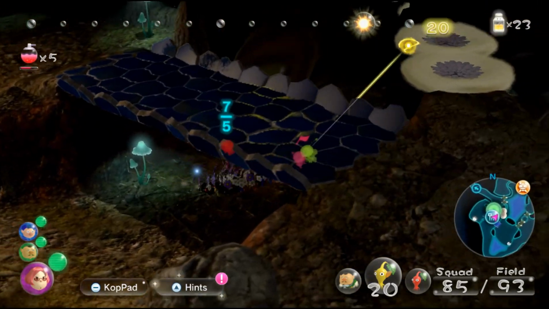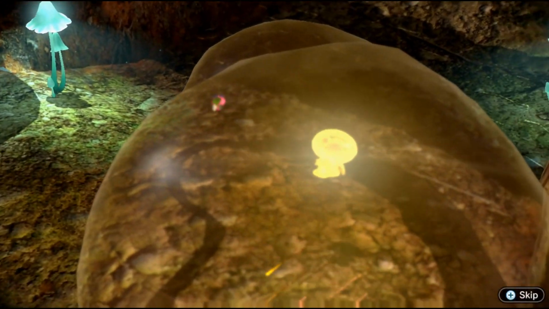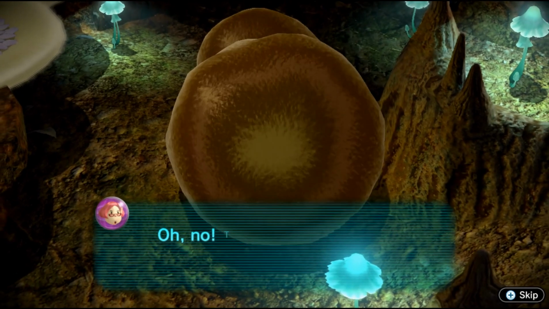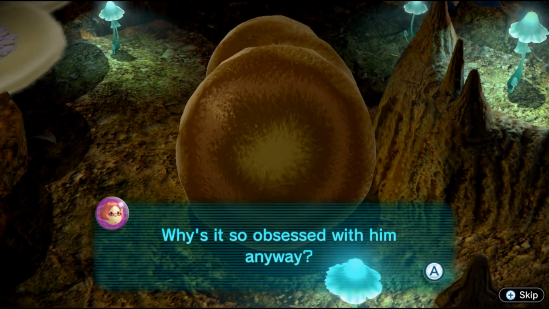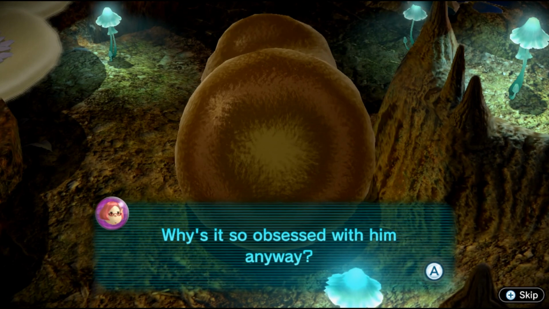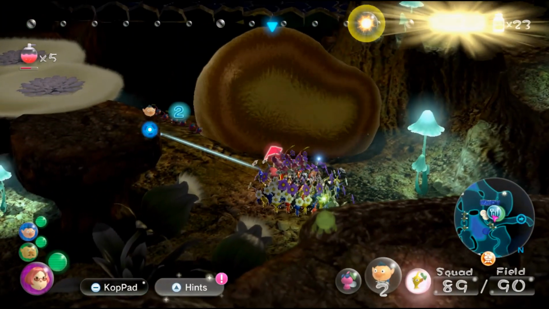Oh my gosh. What are we gonna do? Oh no, we have to hurry up. Oh no. Gather all of our Pikmin. It got him. It got him. Oh, this thing loves Olimar. It ate my Pikmin. It's crazy. I don't know. Why is it so obsessed with him? Maybe it knows something we don't know.